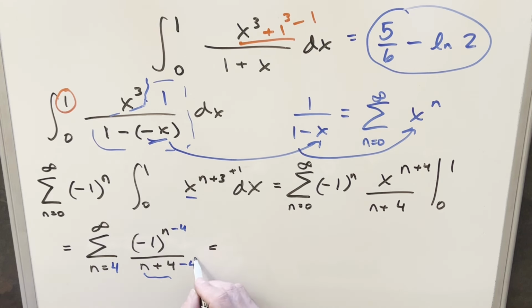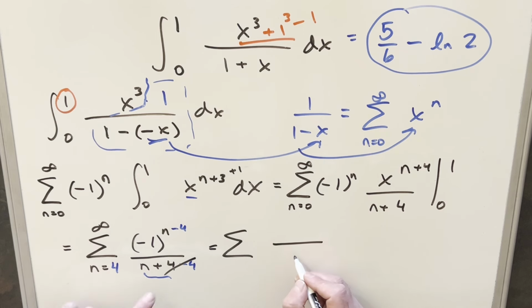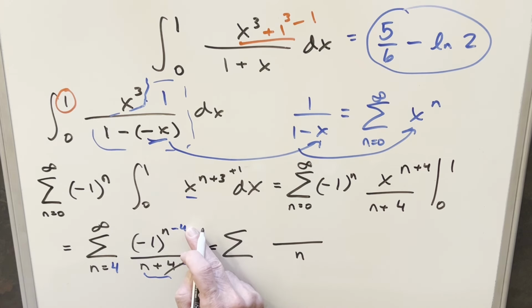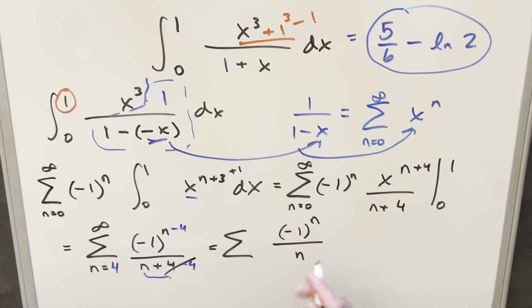Quick rewrite, what's going to happen? This is just a 0 right here. So what we end up with is we just have an n in the numerator. For this n minus 4, there's no need to add even numbers on the exponent of minus 1 because it's going to be the same. Like n is going to be the same thing as n plus 2, n minus 2, n minus 4. So I can just put this back and write it as minus 1 to the n. But now here we're starting our series at 4.